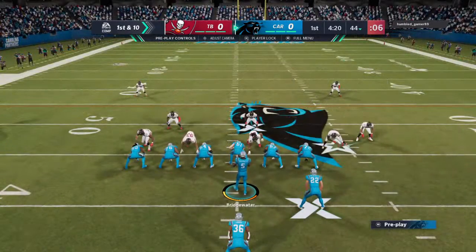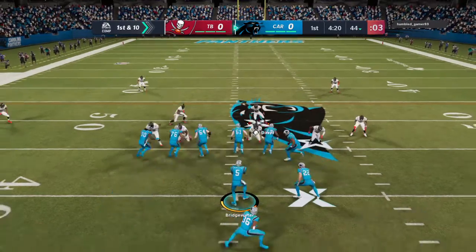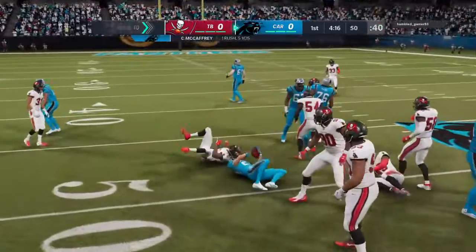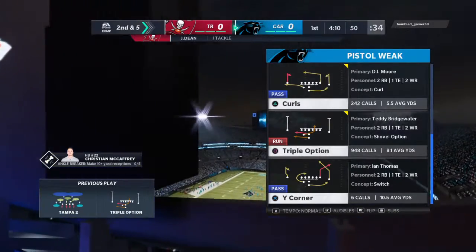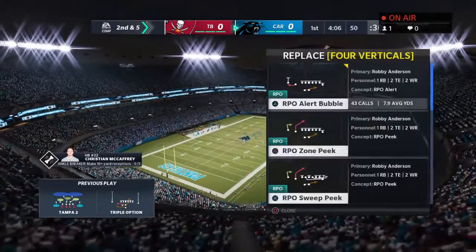So after the missed long field goal attempt, this offense set up nicely at the 44-yard line. First carry of the game for Christian McCaffrey. And he'll be brought down at the 50 after a gain of about 5. McCaffrey, the ball carrier. A quick burst there, and he nicely bit off a pretty decent gain. A gain of 5 brings up 2nd and 5.